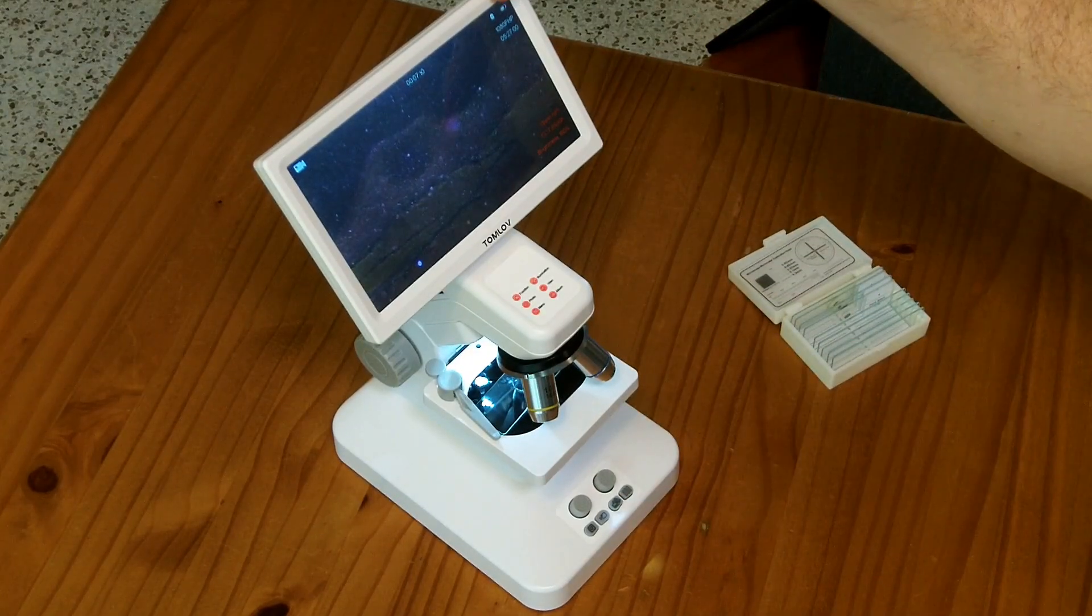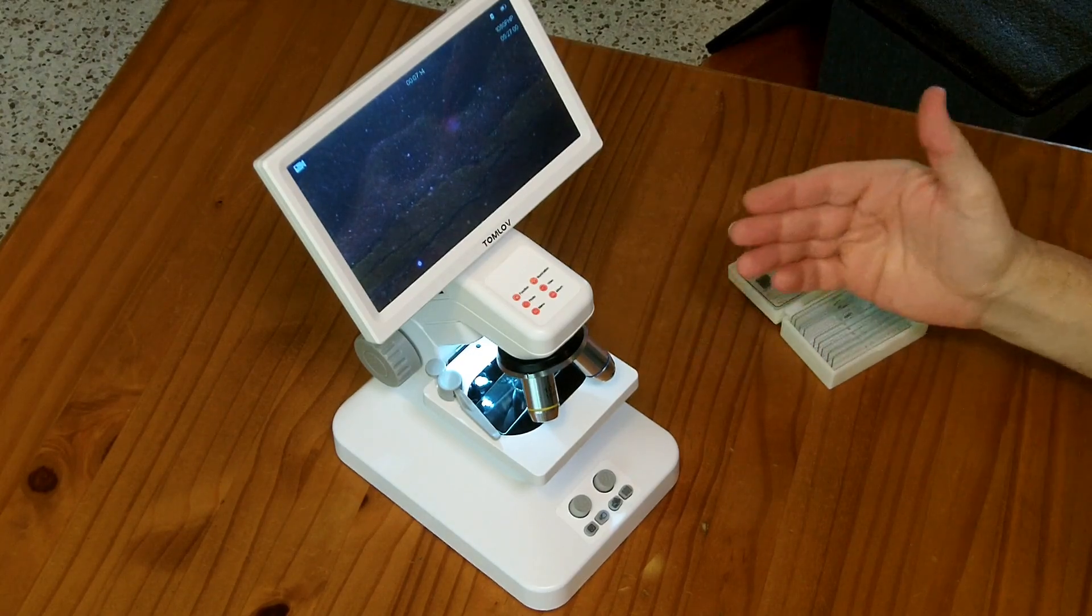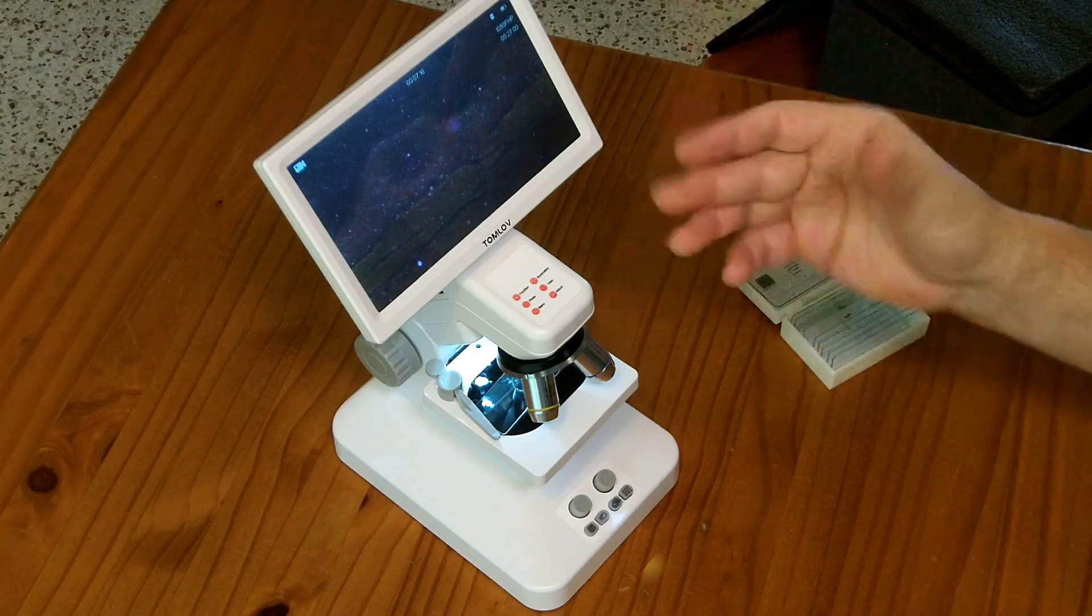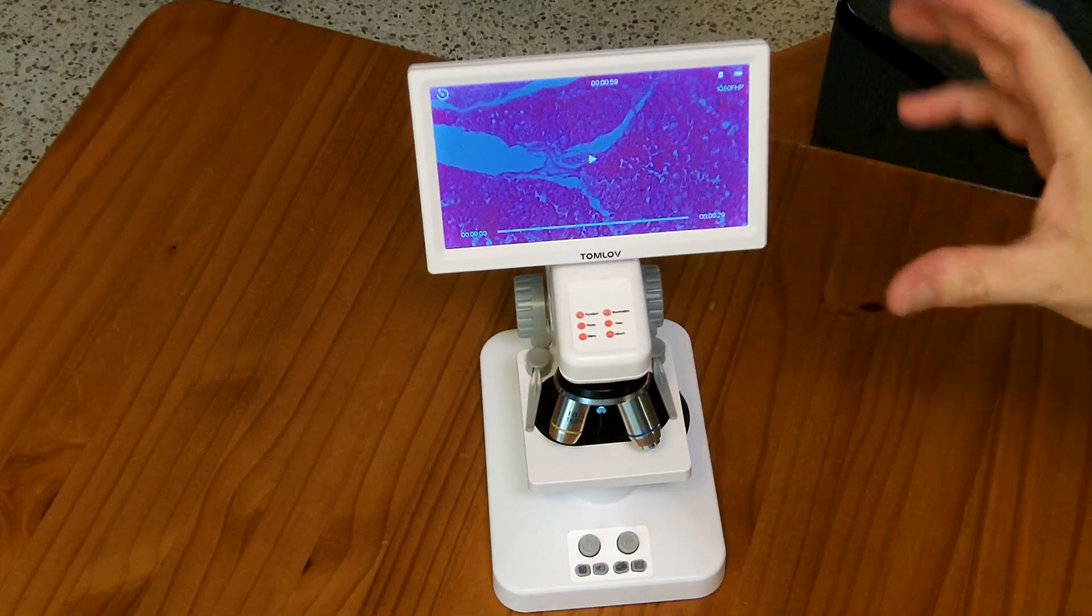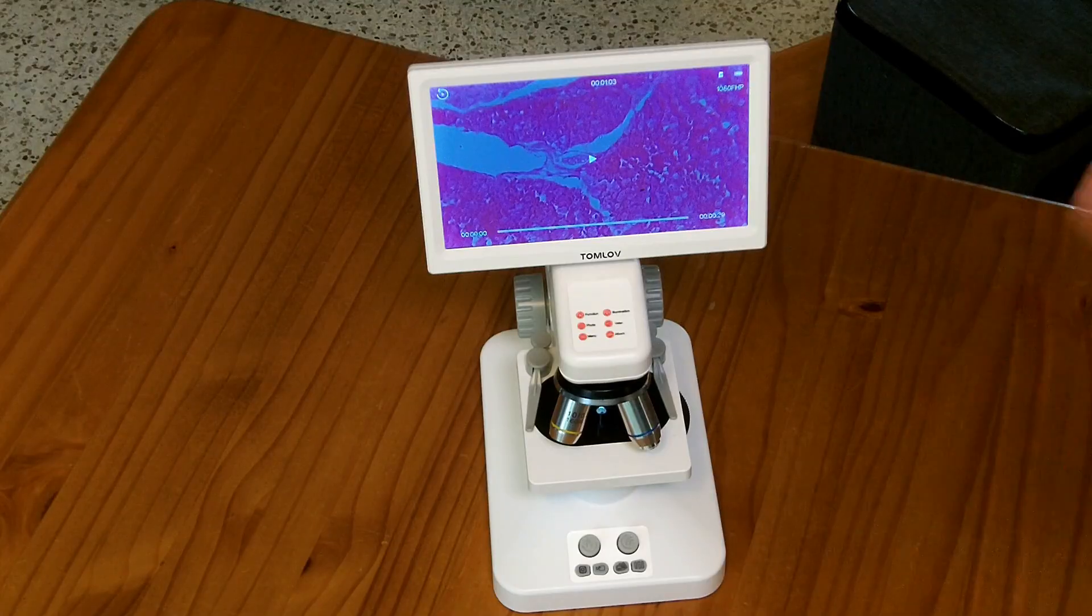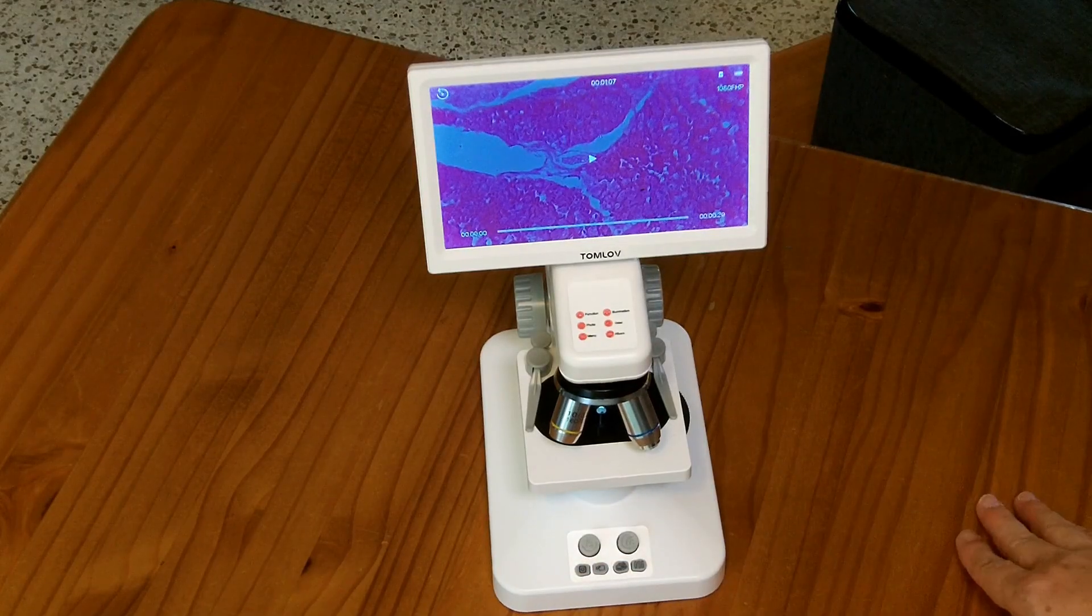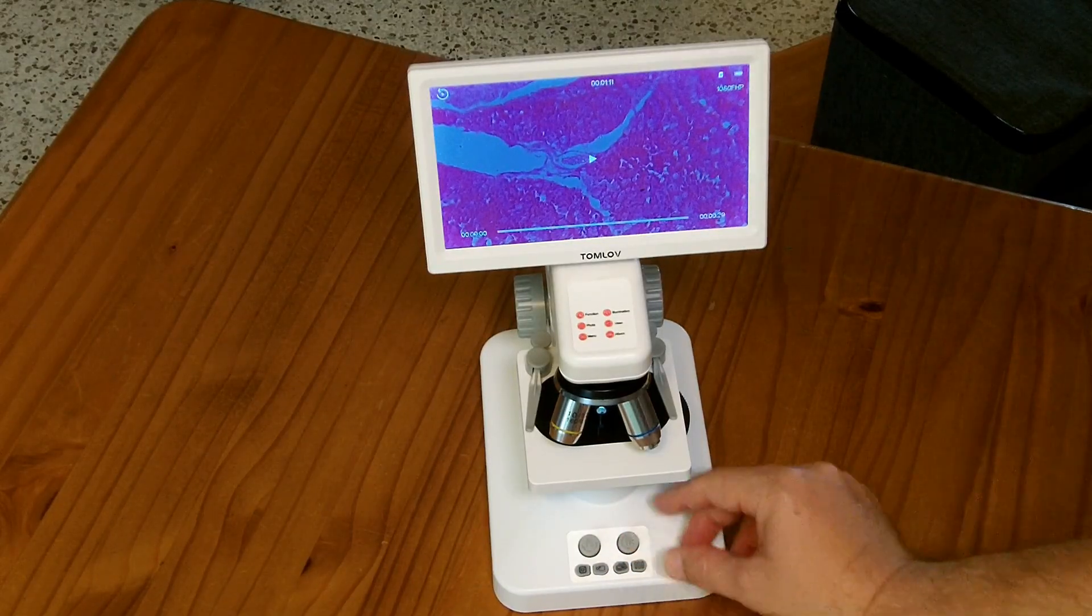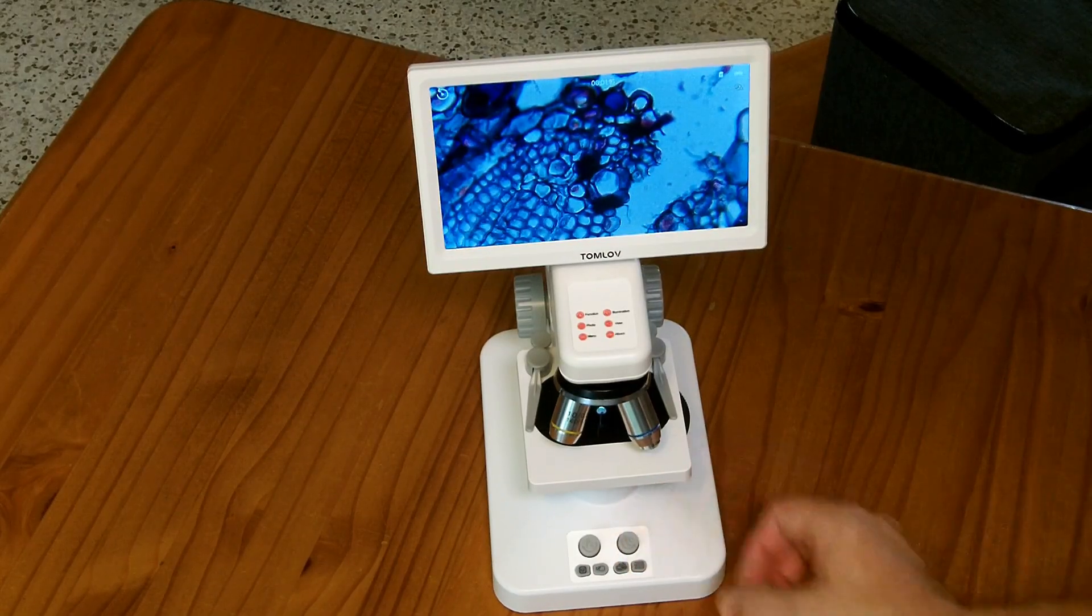Now the battery display is showing one battery bar down. So it's possible that the cell that comes with it doesn't have a super long battery life. But it's been working here for five minutes or so. I've been pretty happy with the optics here. It does a good job. You've got the three different lenses for the three different magnification levels. User interface is pretty easy to figure out. You've got a knob for the lights. You've got a knob for controlling things. So in this case, we're switching between the different pictures and videos that we've taken before. There's the menu button. There's playback pictures and videos or actually just see what's on the screen. And then it just has, do you want to take a picture? Do you want to record a video?